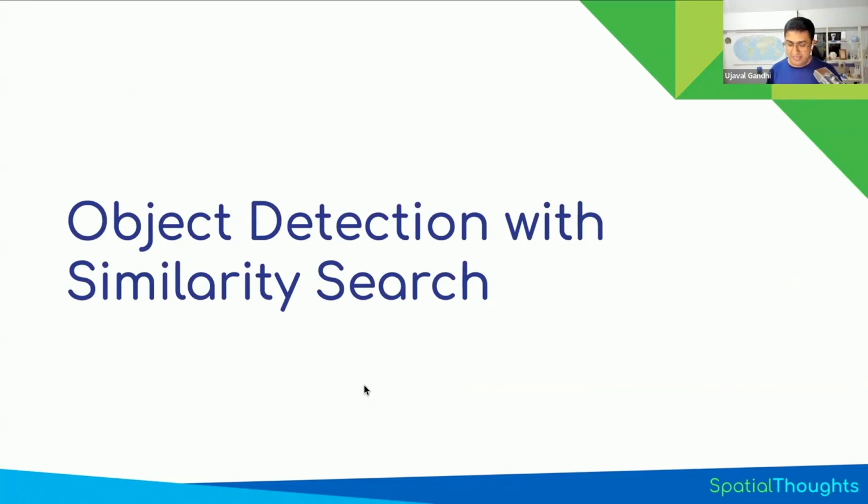I want to detect an airplane. I want to detect a car. I want to detect a building. Those approaches were typically in the realm of deep learning. So it was not possible with classical pixel-based remote sensing approaches, and you had to learn deep learning or work with GPUs and do this.